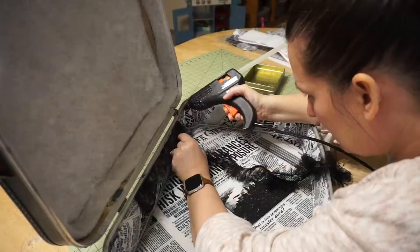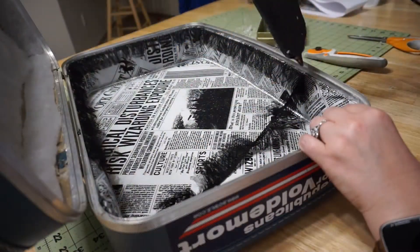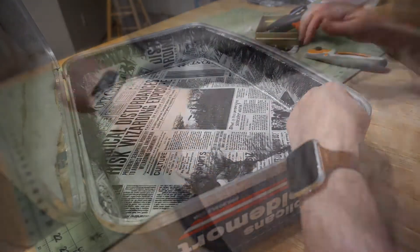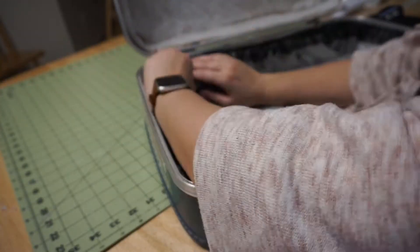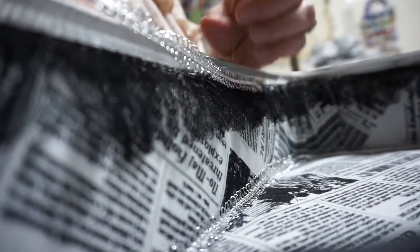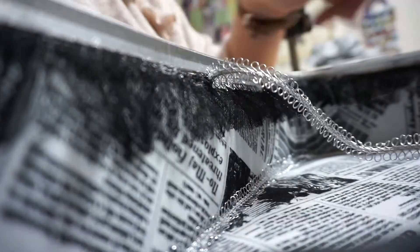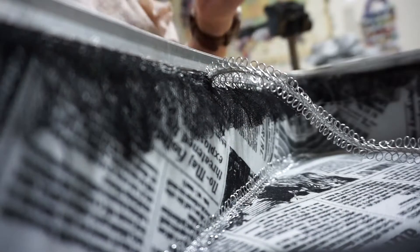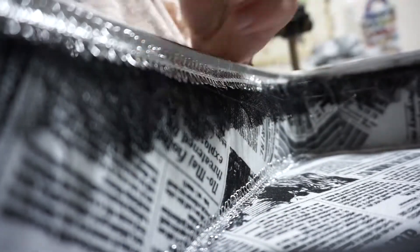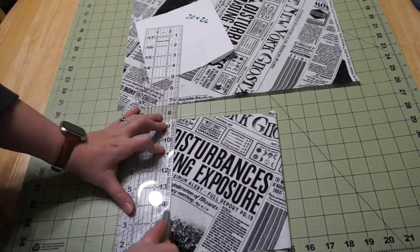Next I glued a metallic trim to the bottom corners of the case — I ended up needing two spools and I bought those at Walmart. Then I used some net lace trim, also from Walmart, to trim the upper edge. I did this to mimic the original lining, which originally had a blue plastic trim very similar in length to this black net. I ended up using two spools of this trim as well, and once it was glued down I used the silver metallic trim to finish it off.